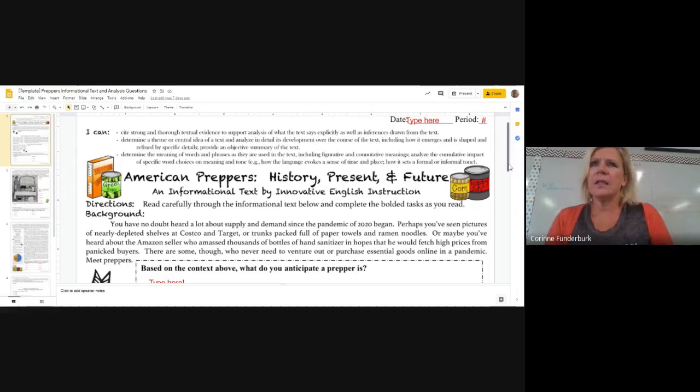I'll try and find something that shows a picture of it more. So this is kind of like that. And what people would do is go down there and store things for like a year. They would just store water and food and supplies and clothes, and they would all have it kind of like here.